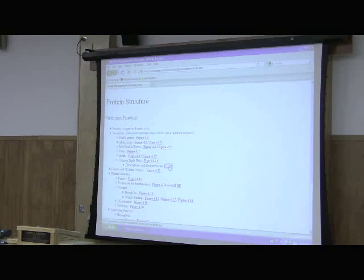To remind you what hydroxylysine and hydroxyproline look like — you don't need to worry about the structures — but that hydroxyl group that you see right here is added after the protein is made, and the hydroxyl group right here is also added after the protein is made. These groups can interact and form a covalent bond between them and strengthen those fibers.